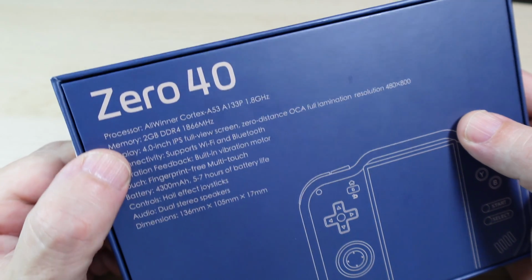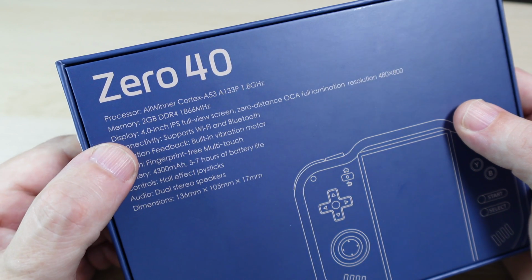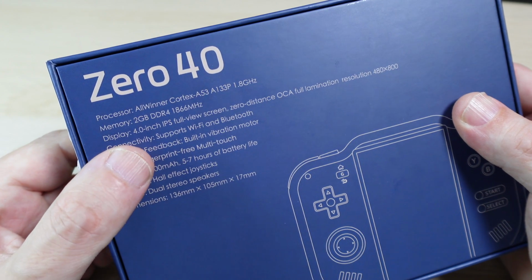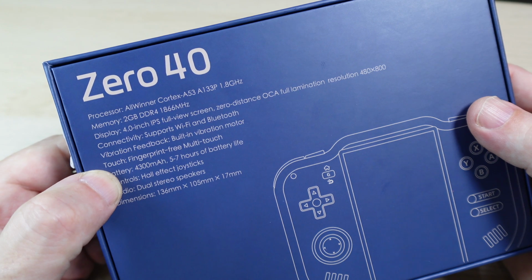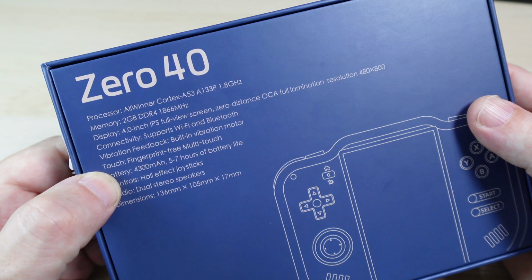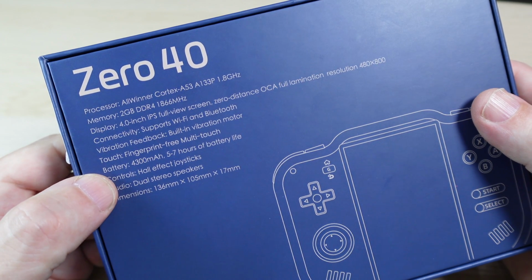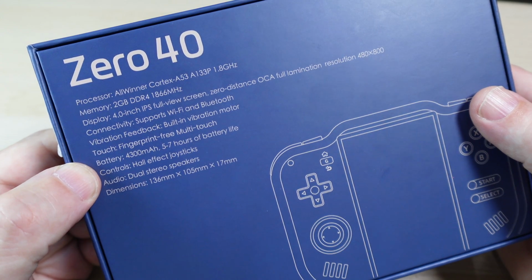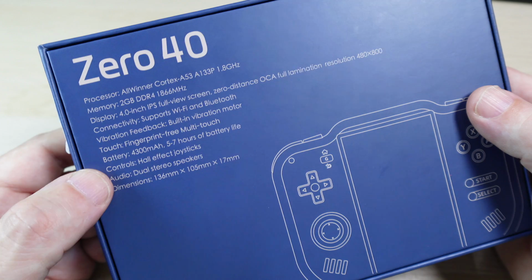Processor is an Allwinner Cortex A53 A113P, a 1.8 gigahertz processor. The memory, you actually get 2 gigabytes in this. Very often it is 1. Display is a 4-inch IPS full view screen, zero distance OCA, full lamination, resolution 480 by 800. It supports Wi-Fi and Bluetooth, vibration feedback built in. We'll get onto that in a little bit. Touch is fingerprint free, multi-touch. I beg to differ in terms of the fingerprints, but then that is my fingers.